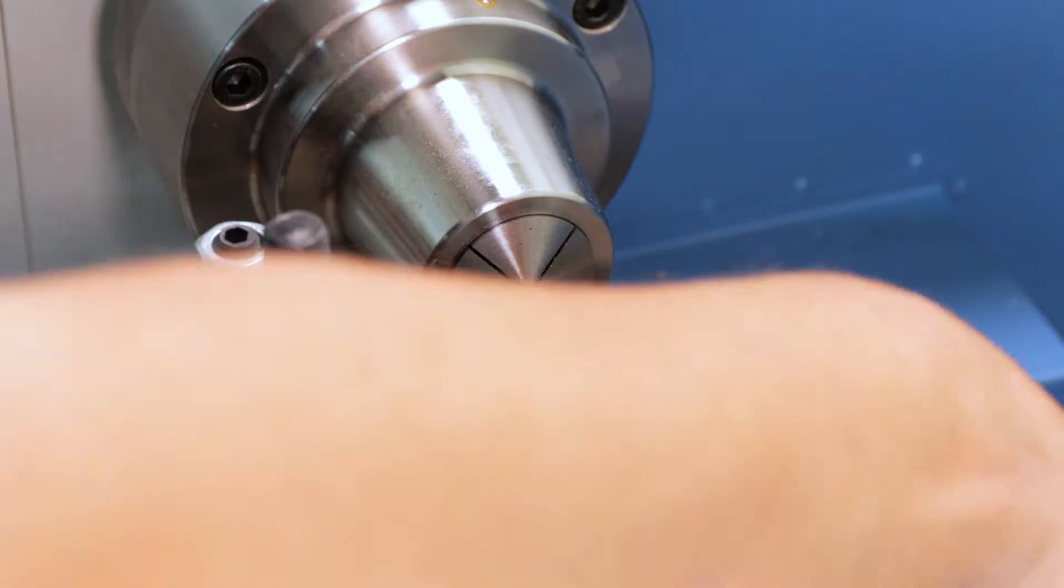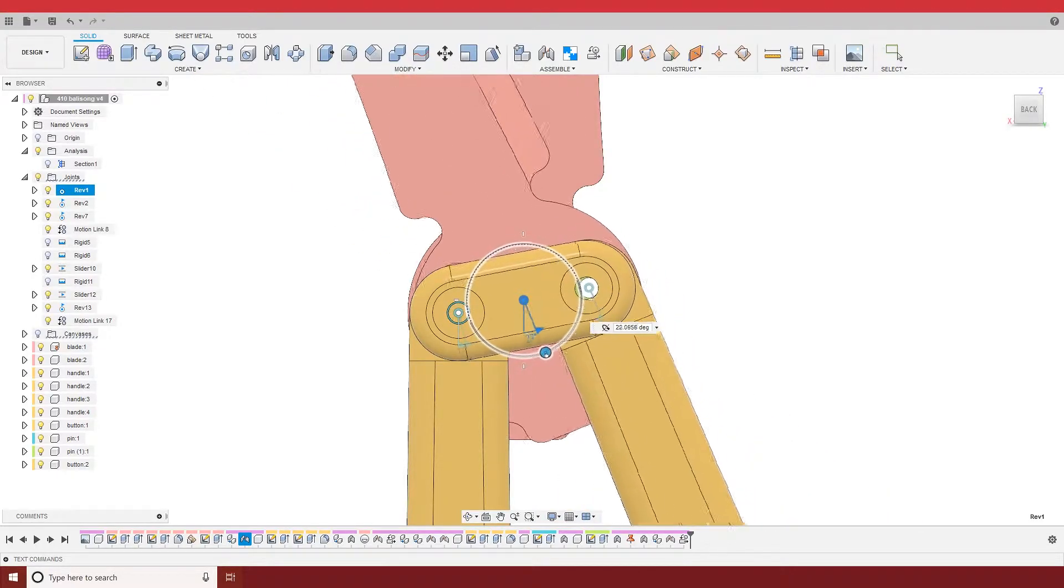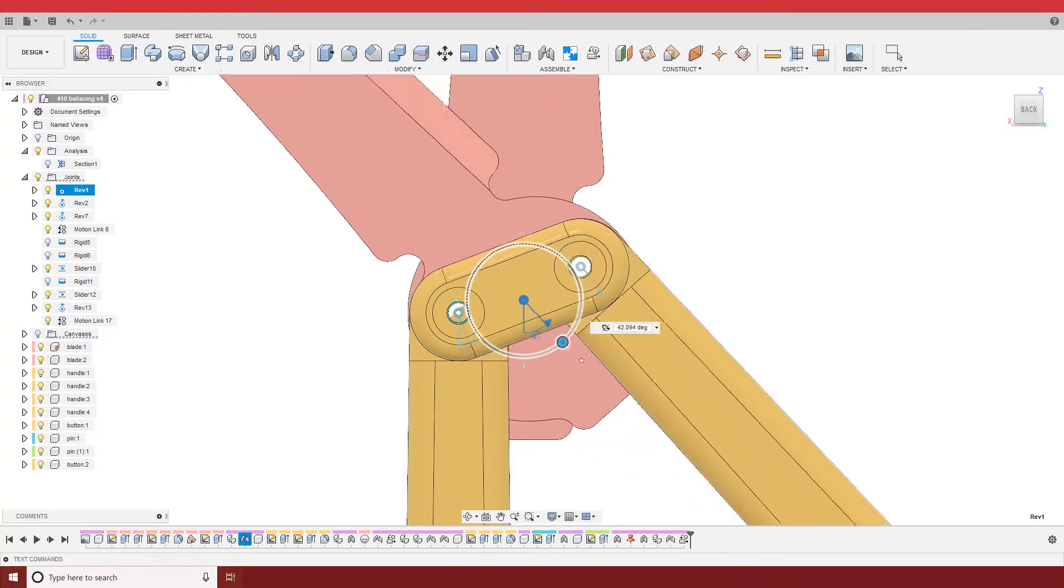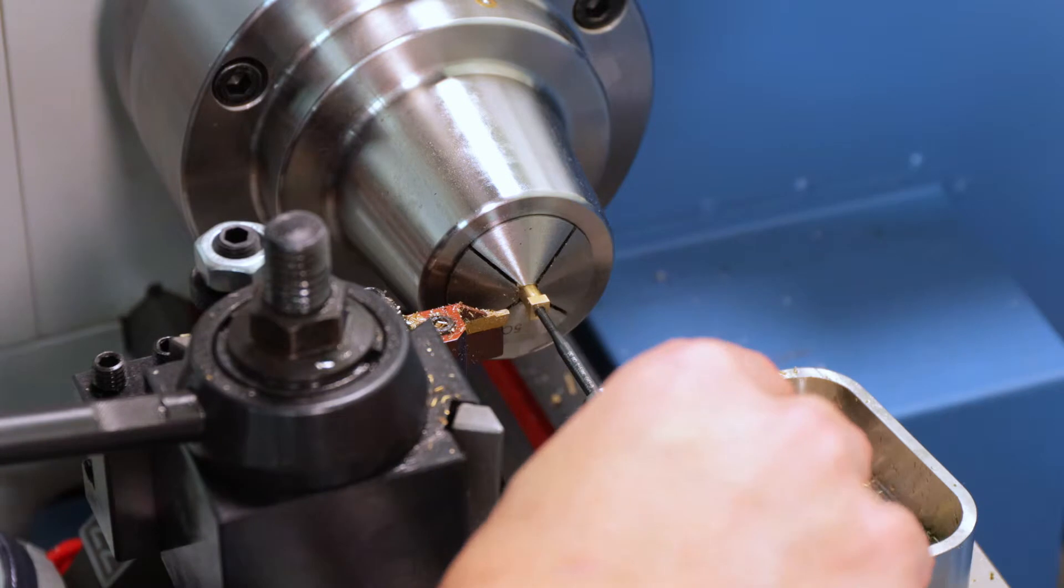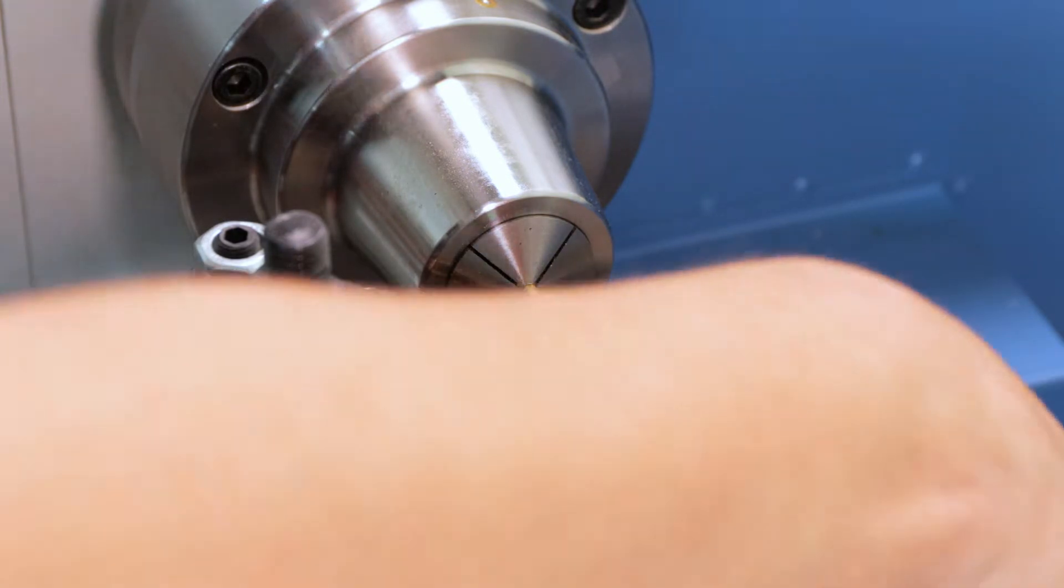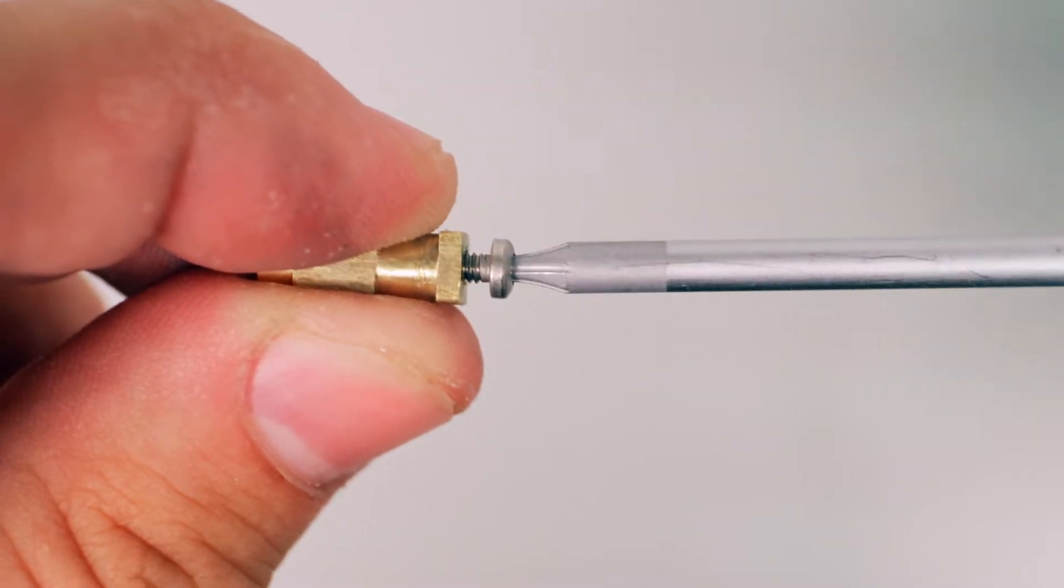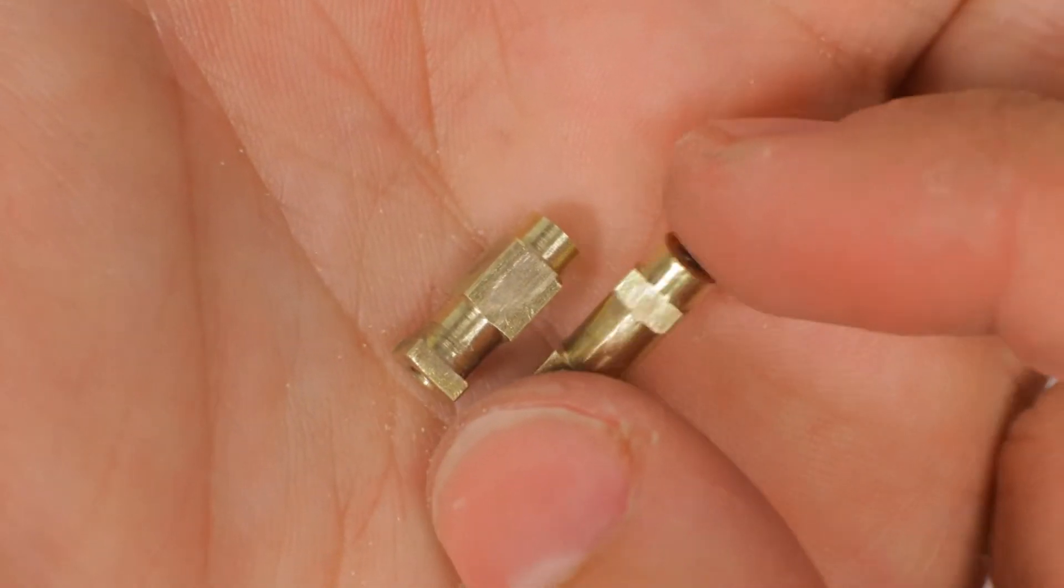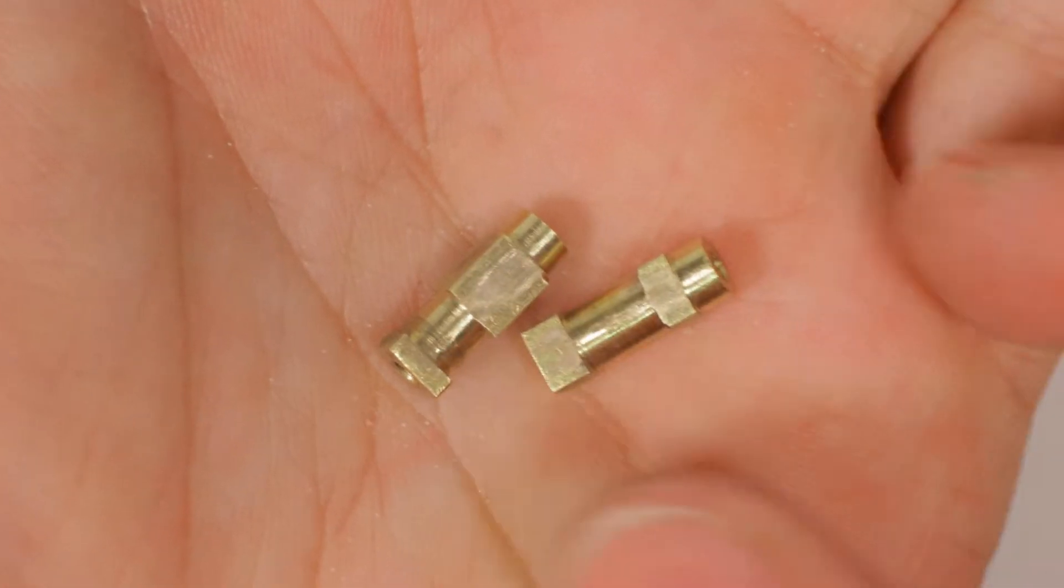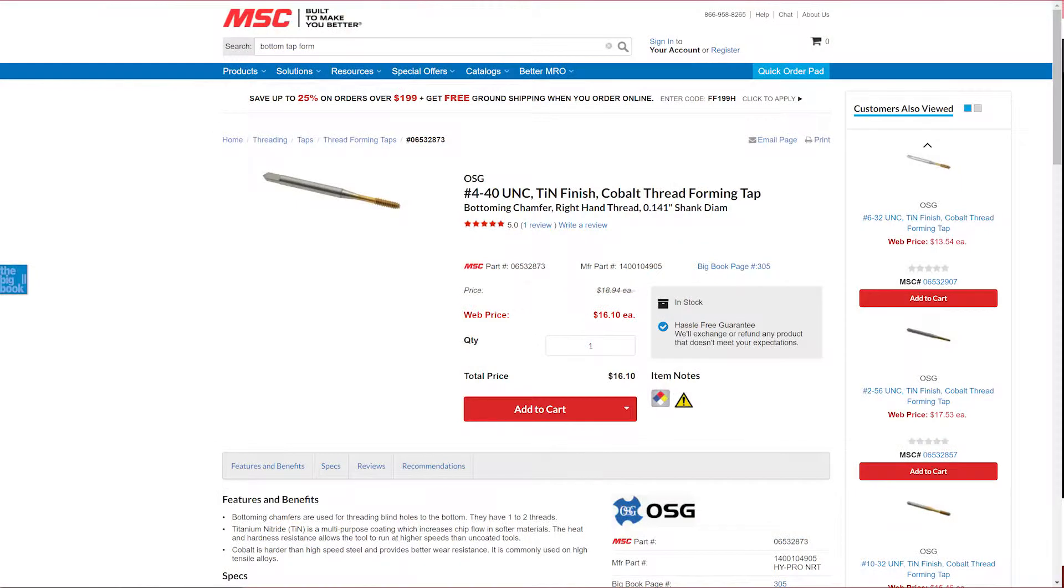There's one problem though. These pins attach to the buttons, and the buttons need to have some play in them for the scissors to be able to work. This means that I had to count the turns of the tap in order to not tap too deep. That way the screw bottoms out. Next time, I think I won't drill all the way through, and instead will just drill a little on both sides. If I want to do it that way though, I probably should buy bottoming taps.